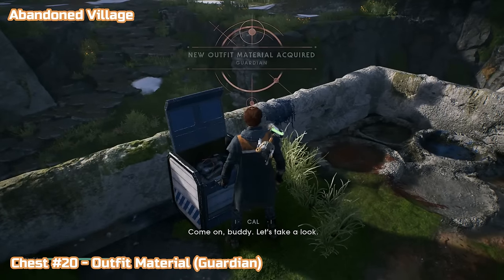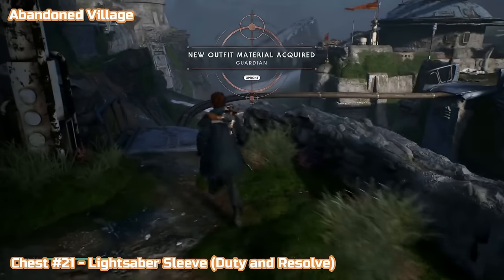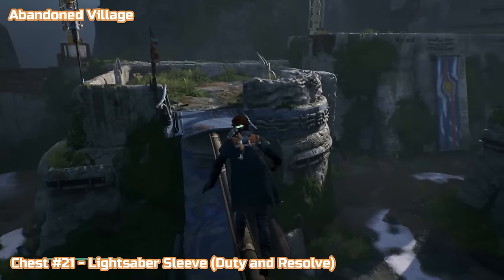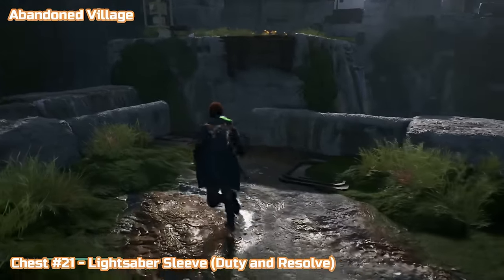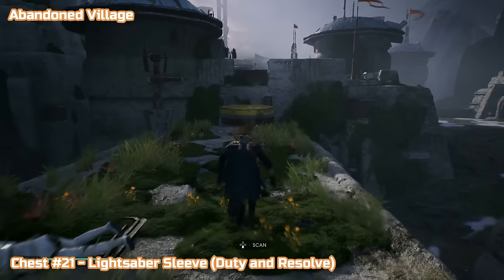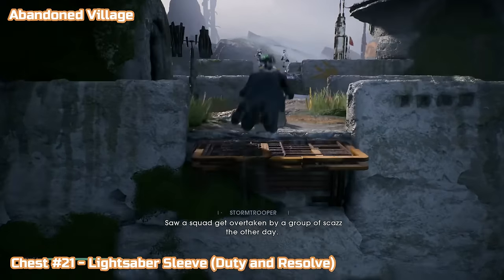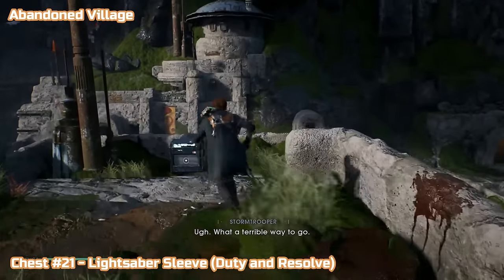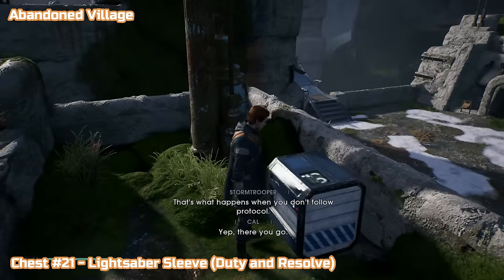And then it's onto another chest, I believe. Yep. It's just following the path round. He did this with the story. Same path. So we'll jump up to this area and then across the yellow silo, I suppose it is. I'm not sure. Power thing. Jump over here. Onto here. And then off to the right hand side. There you go. There we go. That's 21. Lightsaber sleeve. Duty and resolve.